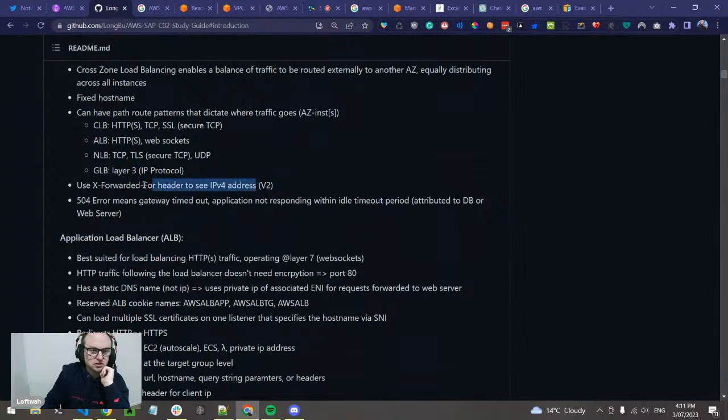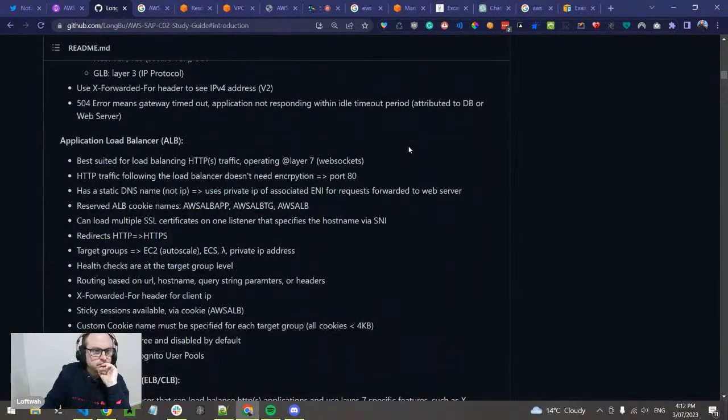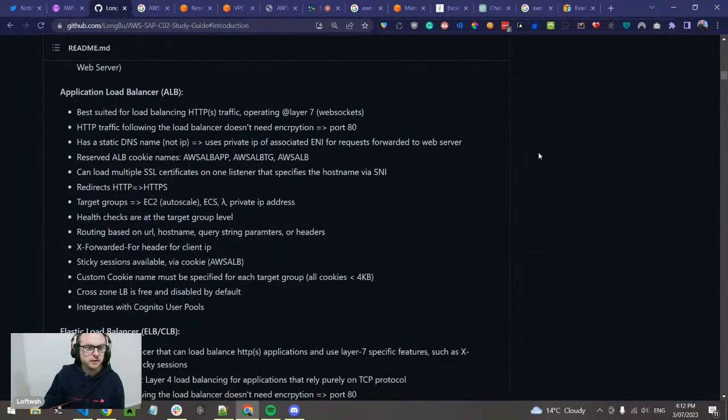So the X-Forwarded-For header means that when traffic hits our server, the server actually knows which IP the request came from instead of just getting the IP of the load balancer. If this isn't forwarded, every request on your server is just going to be from your load balancer, and you can't actually see what's going on. I'm a web application developer, or I do DevOps for a web application, so this is the one that I'm most familiar with.